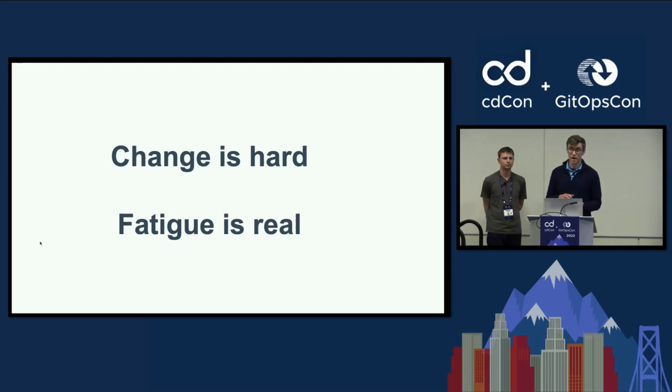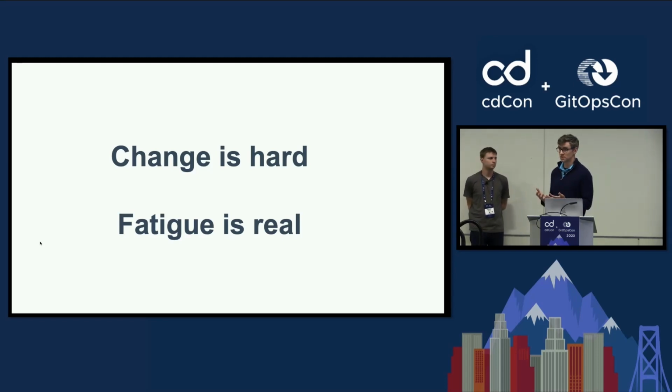It's almost as if we're asking our application engineers to learn a new programming language, or even worse, to rewrite their applications in a new programming language. And a change like this is monumental. We understand it's extremely hard, so we empathize with our application teams. We've already asked them to migrate from our pre-existing deployment platform to our current, newer one. Can we really ask them to change again? Probably not, at least not anytime soon. They're already fatigued, and we know that fatigue is going to lead to them not trusting the platform any longer.